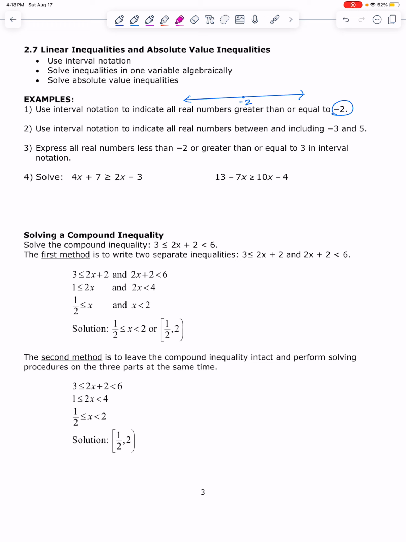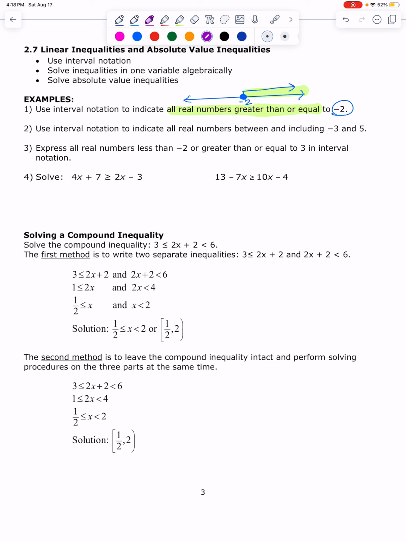And the question here says we need to represent all of the real numbers greater than or equal to -2. So in order to indicate the inclusion of -2, I'm going to put a closed circle on it, which is going to represent inclusion. Now, greater than means I have to move to the right because all of the numbers to the right of -2 are bigger or greater than -2. Now, here is my interval that I'm looking for, the one that I highlighted. In order to represent this, we're going to begin scanning from left to right.